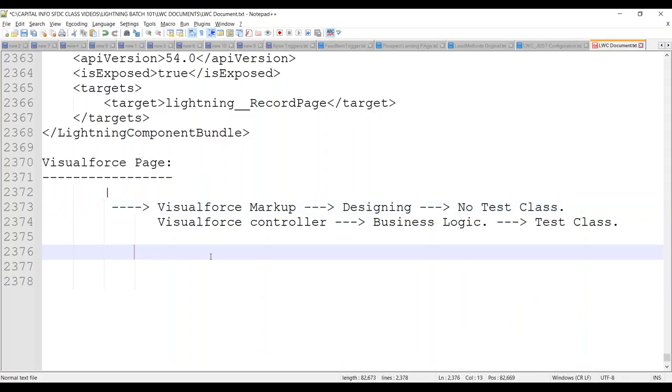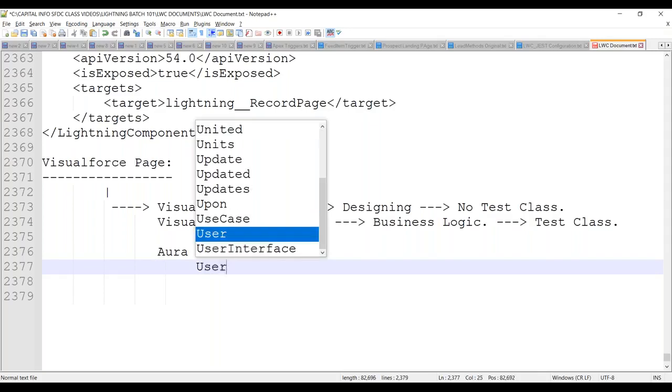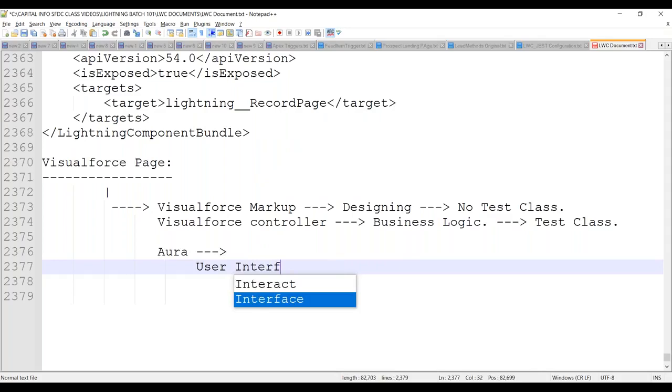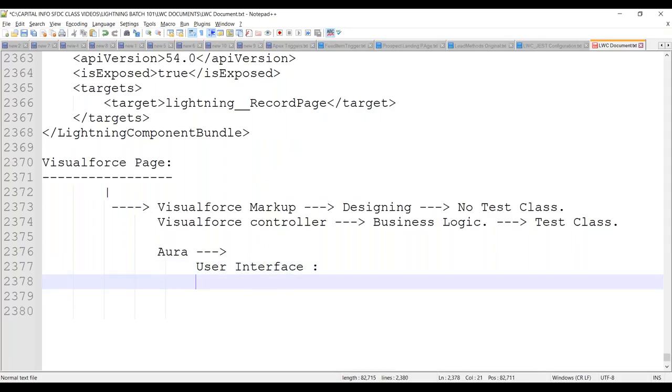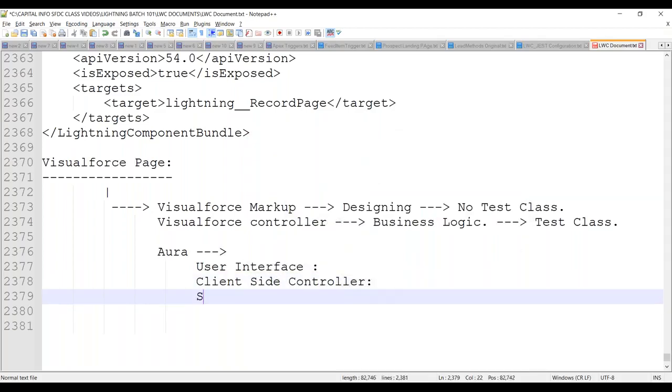Even when you go to the Aura component, you will have three parts available. You will have the user interface part, second one the client-side controller, third one the server-side controller.